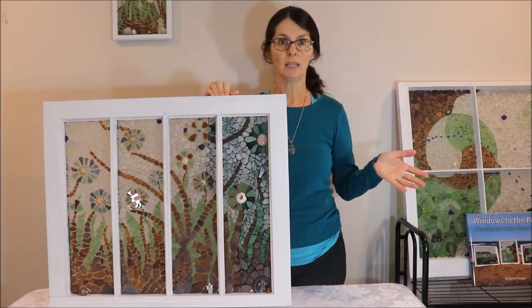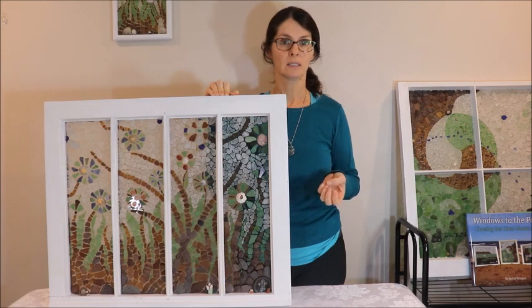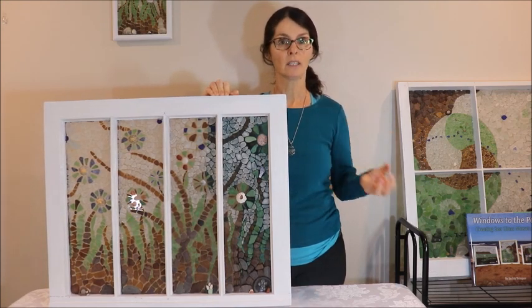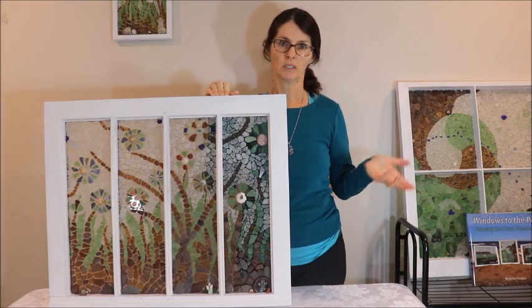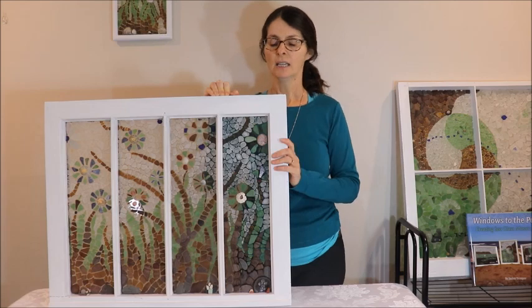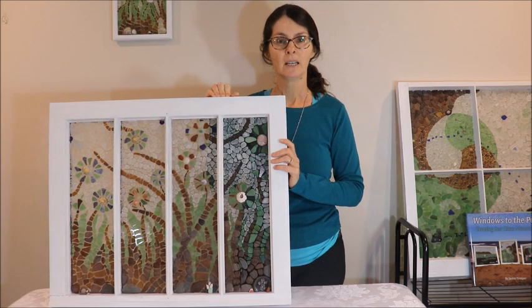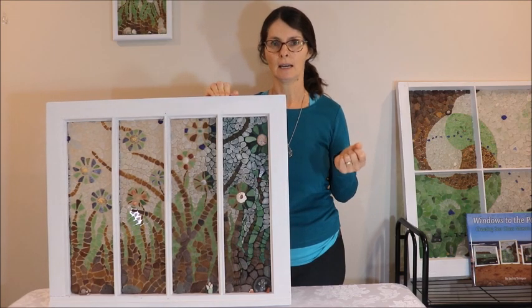So I started at the beginning, showed you everything from finishing the frame to getting the piece started, doing the design, adding all the sea glass, creating the flowers, all of the different steps that I've done. And if you want to see more details on that, you can watch the previous 4 videos. So since last week, I've filled in all of the white sea glass. So today I wanted to tell you about what you need to do for the finishing steps.